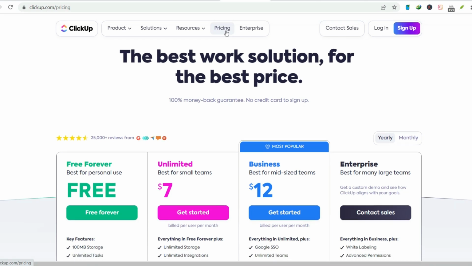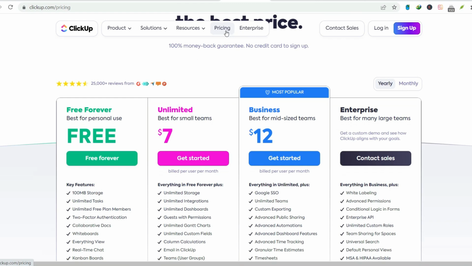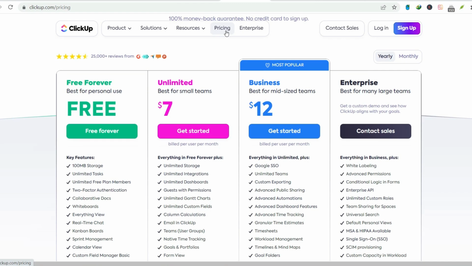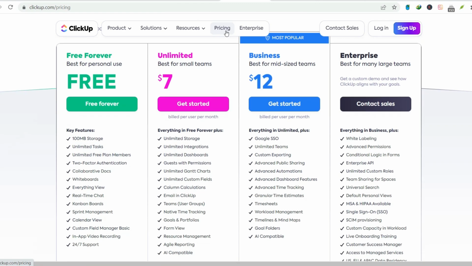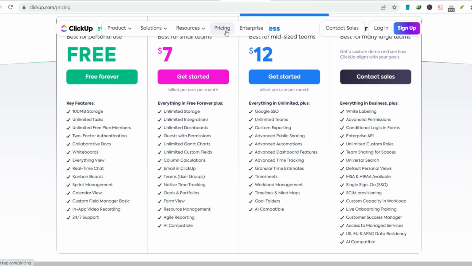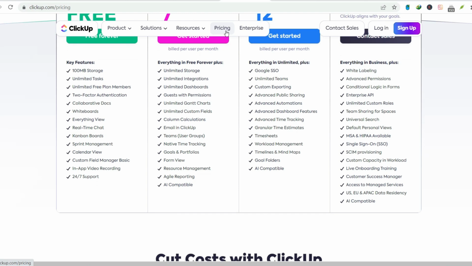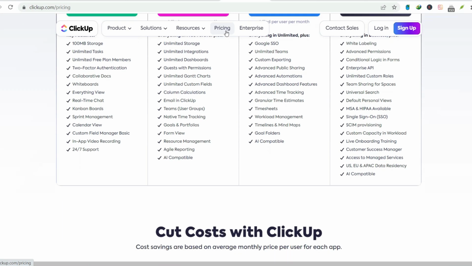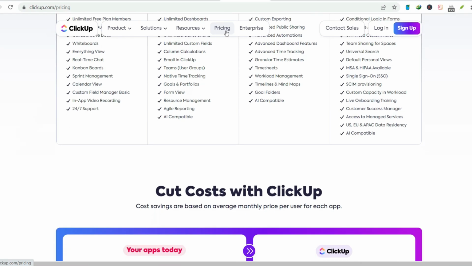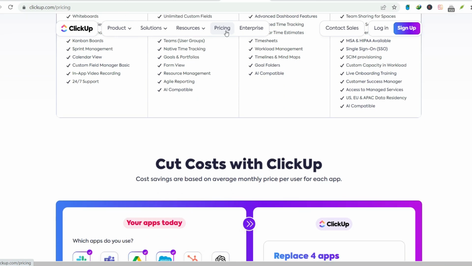So, here's the bottom line. ClickUp can be a valuable tool for commercial use, but the free plan isn't a viable long-term solution for most businesses. Upgrading to a paid plan unlocks the true potential of ClickUp, allowing you to manage complex projects, automate workflows, and gain valuable insights. The good news is ClickUp's paid plans are competitively priced, starting at just $7 per user per month. It's an investment that can pay off handsomely in terms of increased efficiency and productivity.